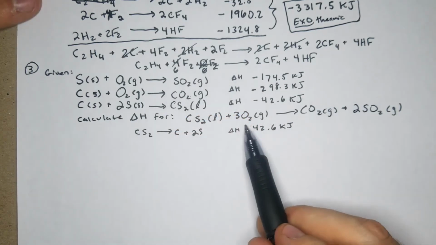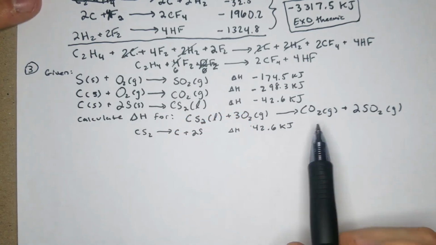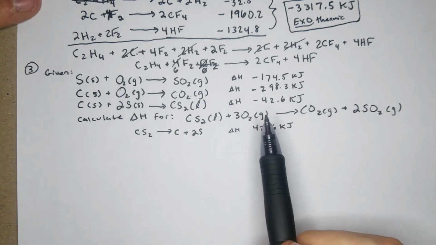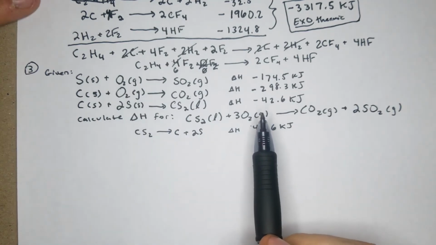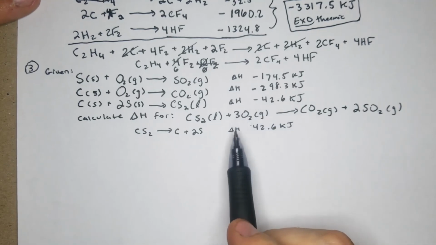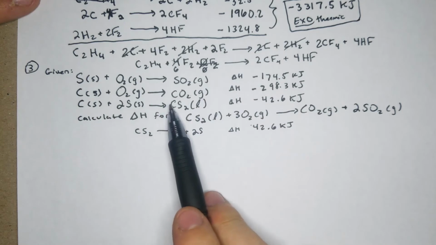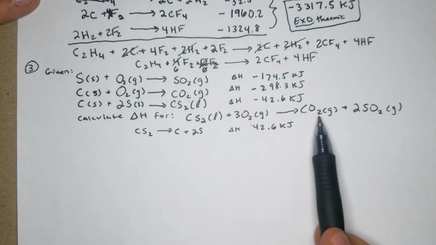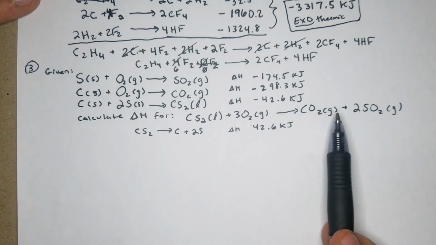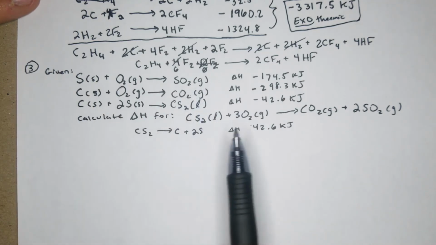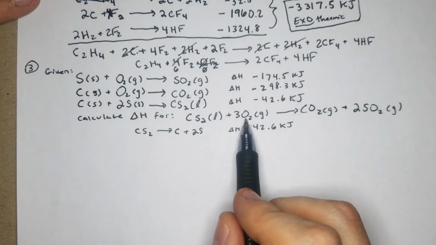Now the next thing, 3O2. Where do we see an O2? There's two places. There's O2 here, there's an O2 here. So this is one of those times where it's probably worthwhile to think ahead. What are we getting on the other side? If we get 3O2 here, we're going to get 3 CO2. How many CO2 do we need? Just one.